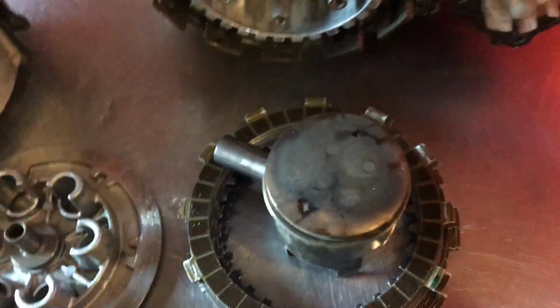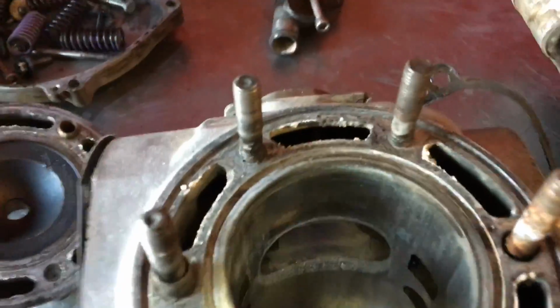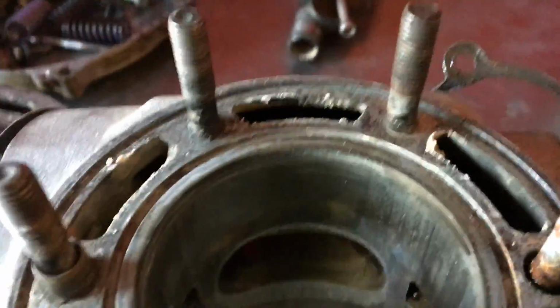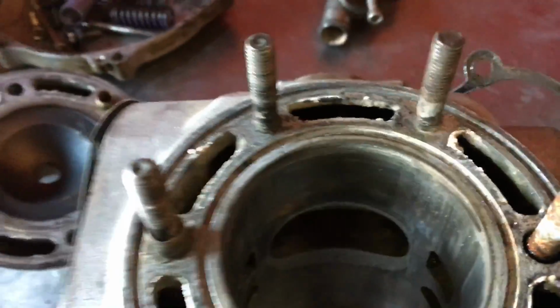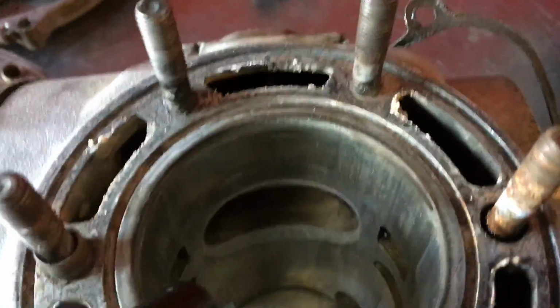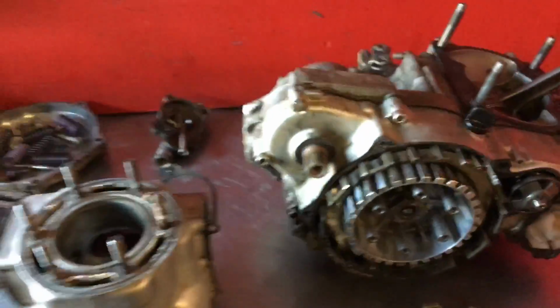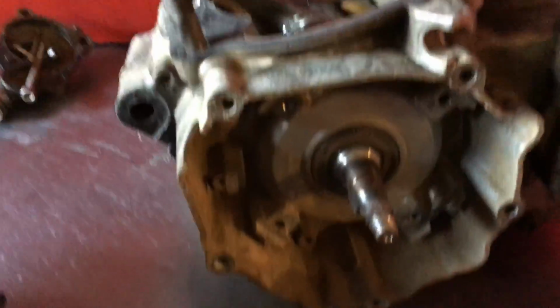It looks like it's had a new clutch, and it looks like it's had a new piston, and it looks like he's had his 2 months worth of running out of them, and thought, right, now it's time to get shut of this bike. Look at the state of that. Fucking cowboys. These young lads selling these bikes, you know what I mean, in motocross, oh yeah, it's just been done up. It's had fuck all. He's been in there, put a piston in it, a clutch, sold it to this lad for 1,300 quid as it's had a full engine rebuild. Take note, this is not a fucking engine rebuild.